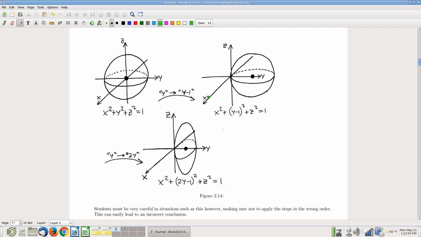Next, my next step is to replace y with 2y. Now again, your knee-jerk reaction is, oh, you're multiplying y by 2, doesn't that stretch in the y direction? No, it's the opposite. Replacing y with 2y is going to squish in the y direction. So all of the y coordinates have to be cut in half in anticipation of that 2 that it's going to get multiplied by. So all the y coordinates get cut in half, and it's hard to highlight this, but it's like this. It gets squished by a factor of 2.